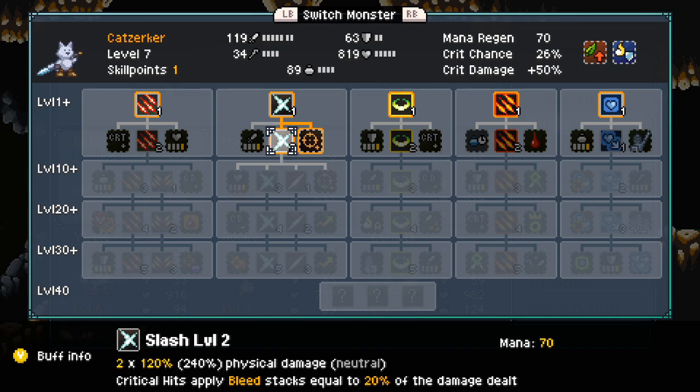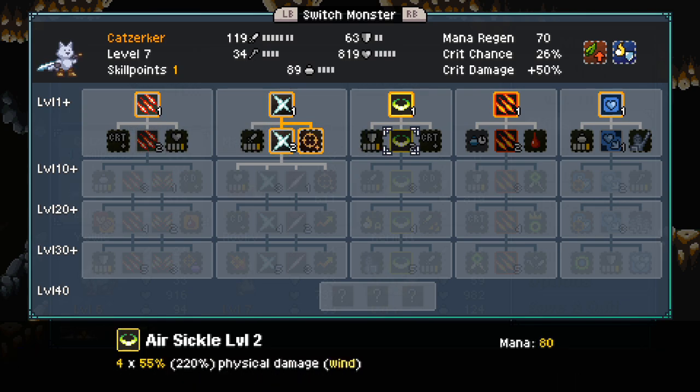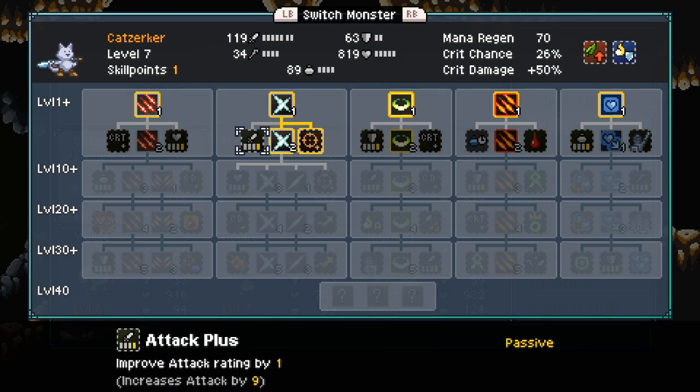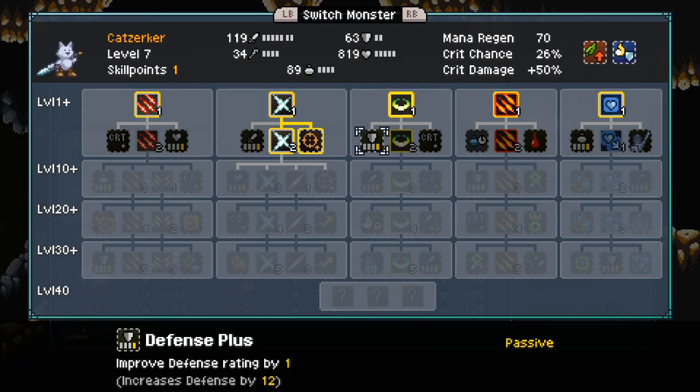Alright, 70 mana. That's enough to sustain level 2 all the time. Not quite enough for Claws, or Air Sickle, or Fire Claws, because why not? Why make life easy for us, you know? But with mana upkeep, that's still 10% more, so it's actually 77, which is closer to these than you might think, so that's not too bad.